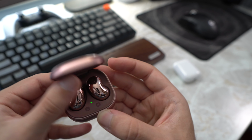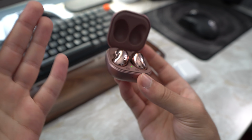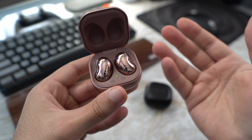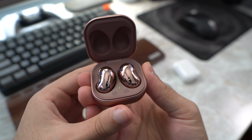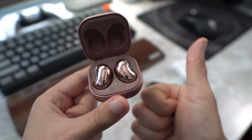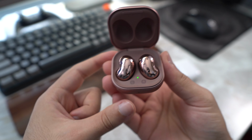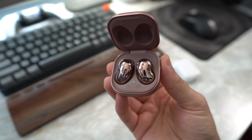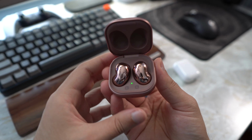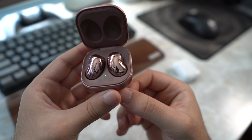And for those of you who are going to ask, does this stay in your ear whilst running, whilst going to the gym, in a workout? For me personally, they do. Your ear shape might be different, but for everyone that's used these earphones that I know of, because my dad has a pair, my brother has a pair, and my uncle has a pair, all those guys also say that these earphones do stay in their ear. So yeah, if that is one of your concerns, they do stay in my ear pretty nice.